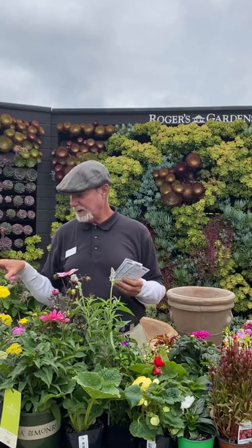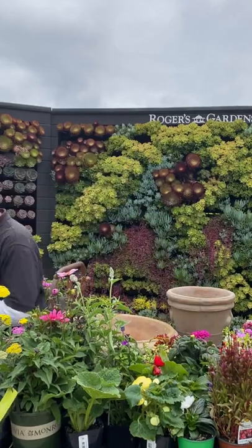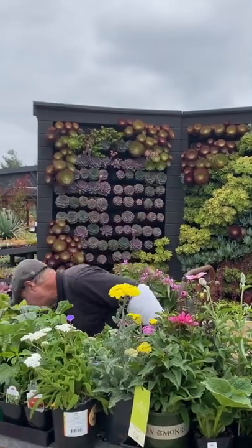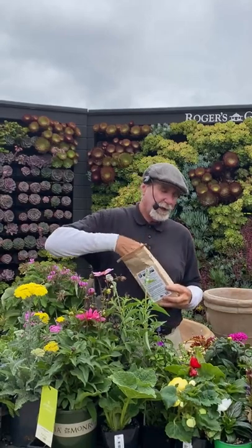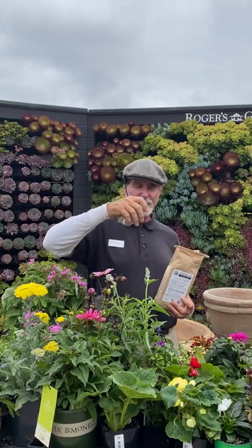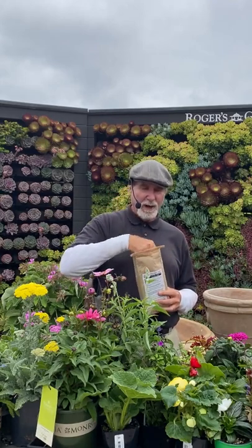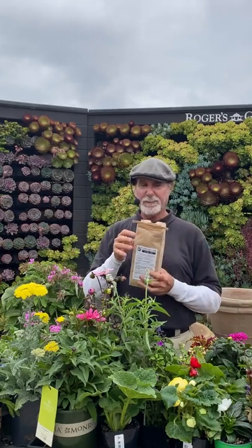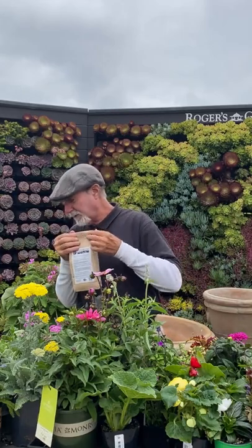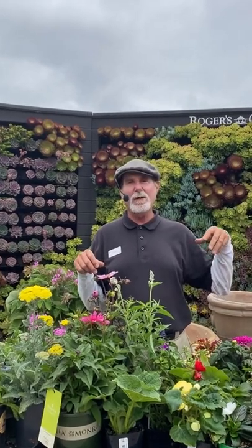When you get into pumpkins, squash, and any of these summer producing vegetables, you want to feed them really heavy. I'll start out giving them a really good amount of all-purpose vegetable fertilizer. I also use compost tea a lot — like the Malibu compost tea. It looks like a regular tea bag; you steep it in a bucket, put it on a string so it hangs halfway in, keep squeezing it, and every two weeks water it in. That really helps plants take off, especially with cucumbers, peppers, squash, and pumpkins.